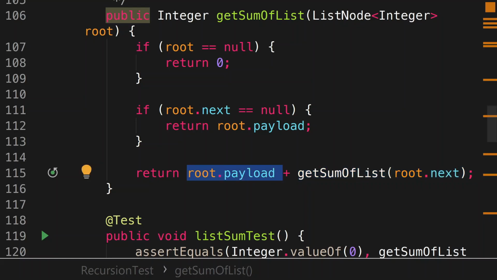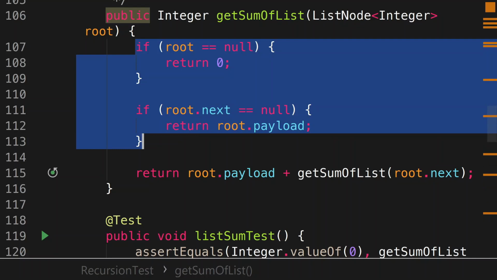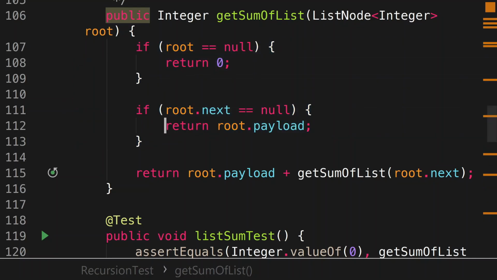So I take my root value, then I add it to the solution to the remainder of the list, and I pray that the remainder of the list will eventually whittle down to one of these base cases here that will stop recursion and start to bubble up values that are going to end up resolving these recursive calls, which will combine with the base case, and then those calls will bubble up and return and resolve more recursive calls until finally I reach the initial call to my getSumOfList method.